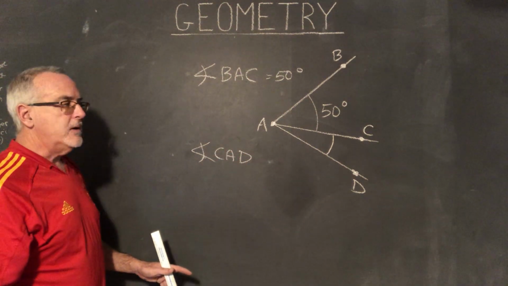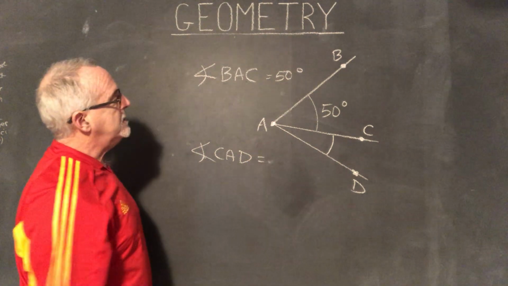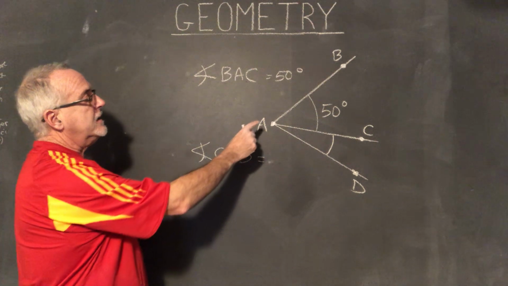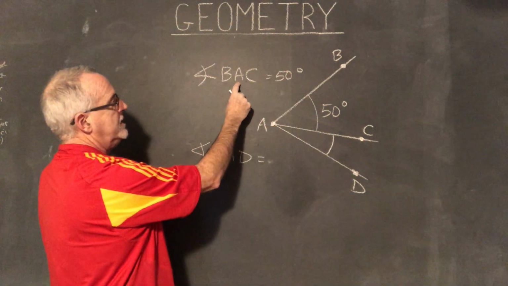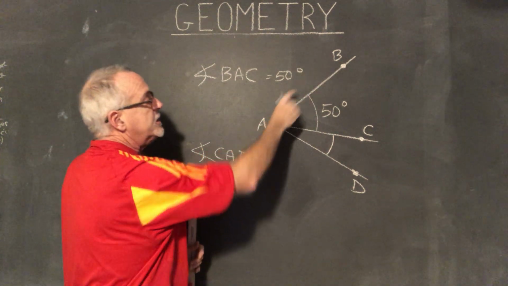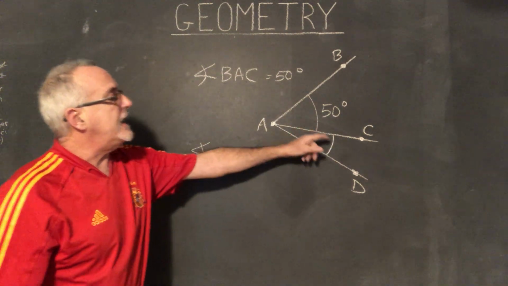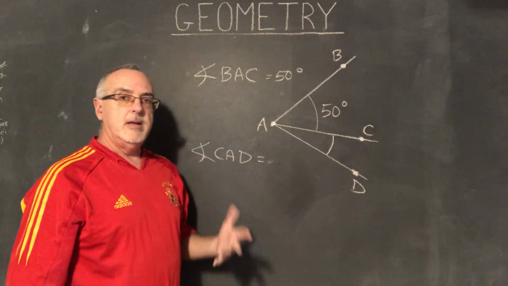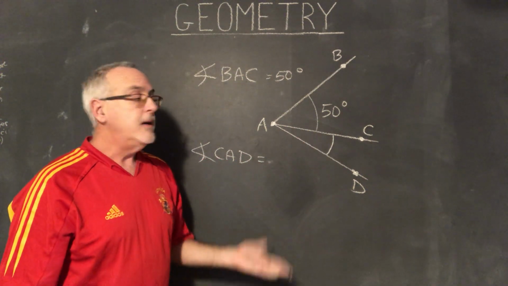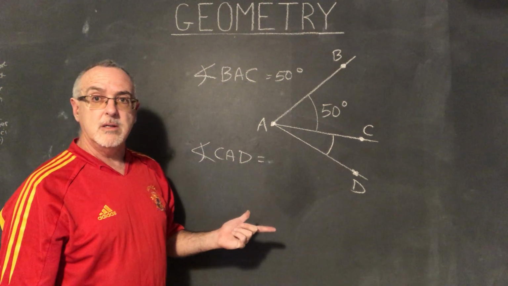And we don't know its degree measure yet, because we can measure that. So I'll make an equal sign and make space to give the measurement of it. They're adjacent angles because they share side AC. And you see the AC here, and you see the CA there, and it helps us to see what we're talking about. Adjacent angles have a side in common. But when I created angle CAD, when I added that smaller angle down here, was I turning a drawing with one angle into a drawing with two angles? Yes. But can I say I was creating a drawing with three angles?